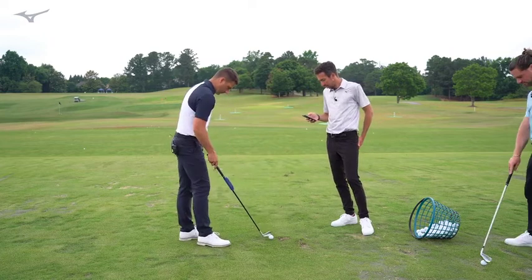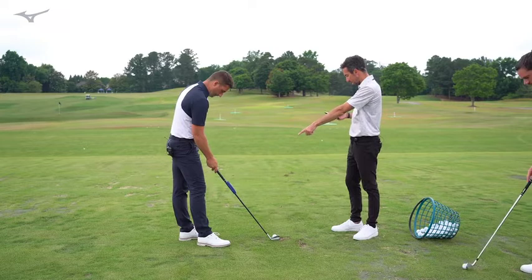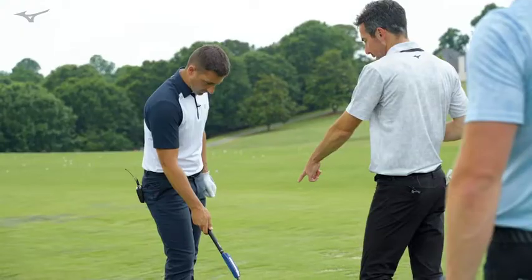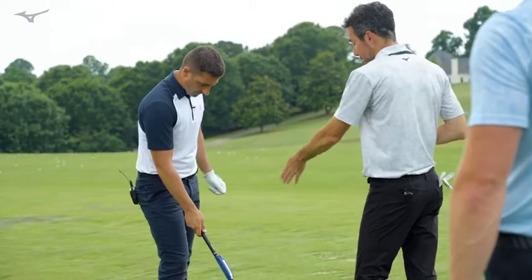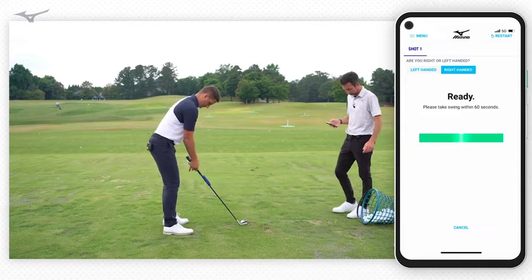What you're going to see here now is the Bluetooth. You can see this flashing red right there. I'm going to begin here, and you're going to watch that go to red. Once it goes to red, that's it actually calibrating. Back to blue, you're ready to go. Now hit a couple shots.